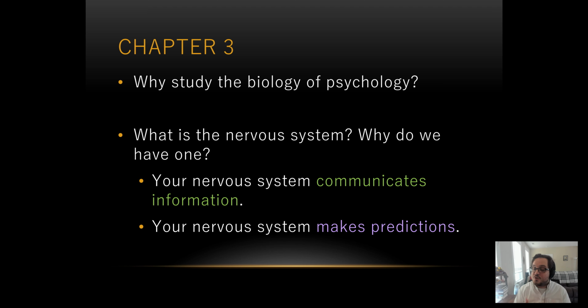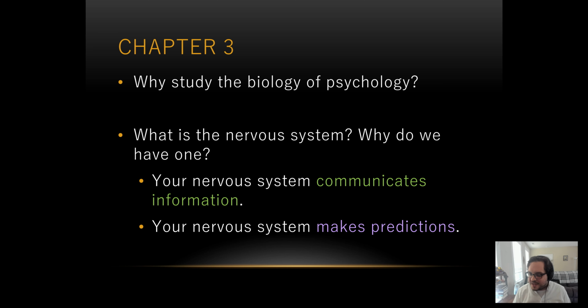Another function that I'm going to highlight in this class is that your nervous system tries to make predictions. So rather than just communicate information, your nervous system is actually constantly changing depending on what information it receives. And with that changing information, it tries to make predictions about the future. So, for example, let's say that you're in front of a hot stove, you're cooking something, you put your hand on that hot stove, the temperature information goes from your fingertips up to your brain. Your brain says, this is a sensation that might be damaging me. This temperature is too high. My skin is probably burning. And so it sends a signal back down to your hand saying, pull it away.